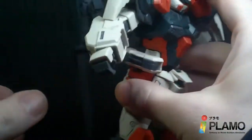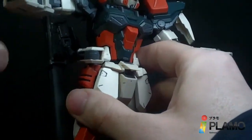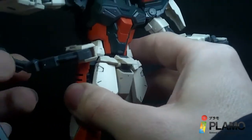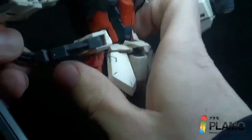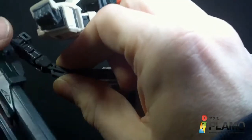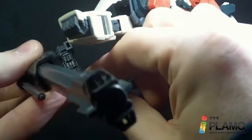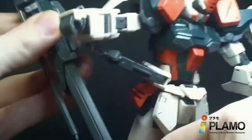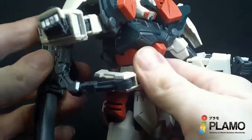And the cannons, now I'll do just one because they're the same, but like I said, they have the hinge, then they have another hinge here, and they can rotate at this part, another hinge here, and another hinge, and then another rotation, and then a ball joint connecting the cannon. And then these cannons, both of them can move up and down for the combinations.